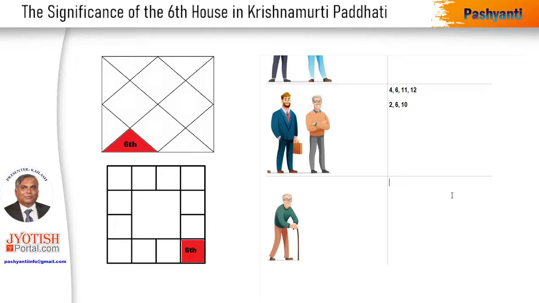So now to sum it all up, you had an overview and you saw how the sixth house has a relationship with too many questions in life, but at the end of it, it's just the triple R: the rog and the rin, and the ripu or the enemy. That's what you should be focusing on when you are looking at a person's horoscope.